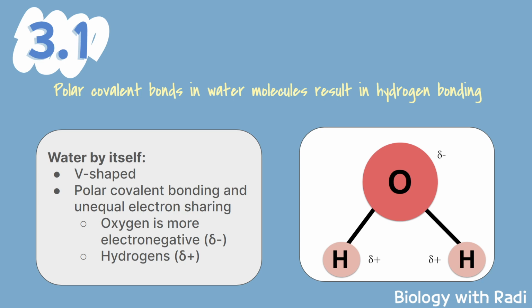The elements in a water molecule engage in a covalent bond with an unequal sharing of electrons, also known as polar covalent bonding. In this case, the oxygen atom is more electronegative compared to the two hydrogen atoms, meaning it pulls the electrons more strongly. This results in a distribution of partial charges indicated by the delta symbol, like in the picture on the right. So oxygen, in this case, has a partial negative charge indicated by the delta minus, and the hydrogen atoms have partial positive charges indicated by the delta plus.